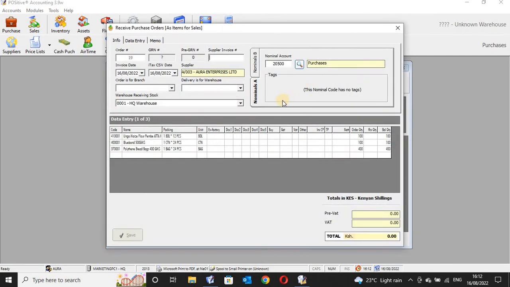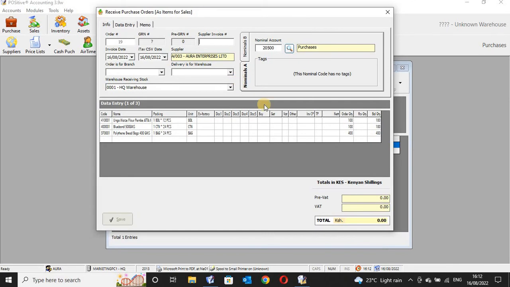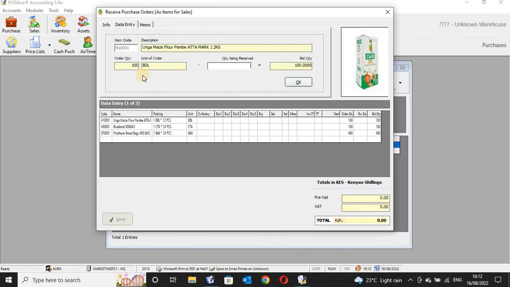We were receiving goods, and we'll just go directly to it. Okay, so this one has been received. You can see this one has been received, and that is just the mechanism of receiving. You just put an invoice number here, and once you've put it, it will take you to that. You can just say enter, and then you begin receiving. So here it tells you how many, 100 bags. You can say 100 bags as per the order.